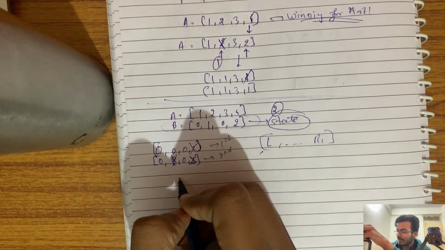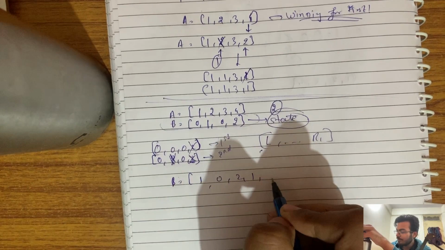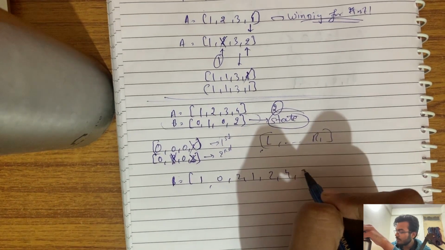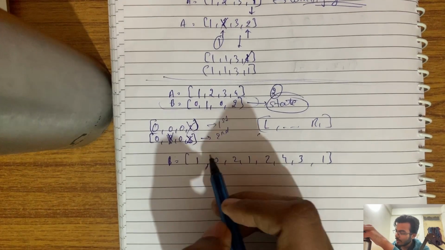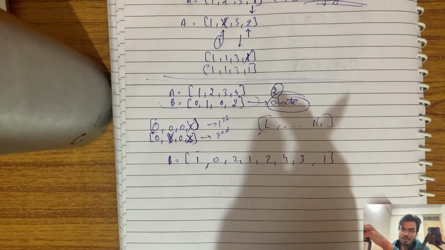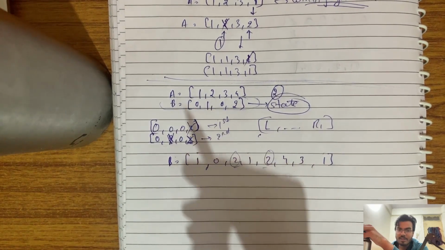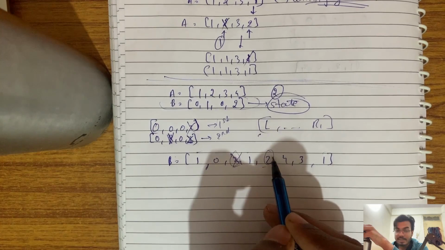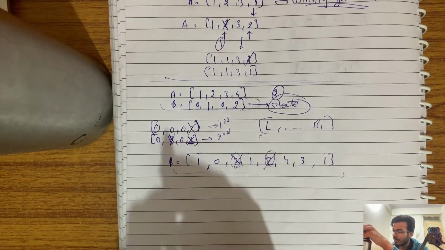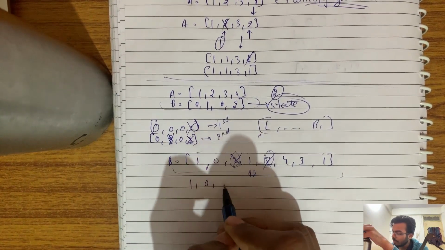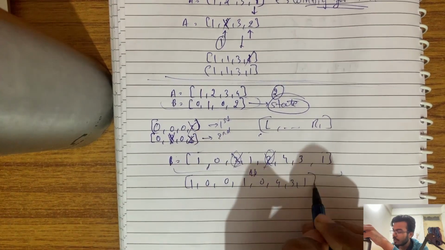So obviously, let's say my array B is something like 1 0 2 1 2 4, let's say 3, then 1 again, right? So I can say that my 1 occurs 3 times, so it will contribute to my answer, but my 2 occurs only 2 times, so it will not contribute to my answer. If the first player chooses to delete this, the second player can again choose this, and then it is back to this state, right? This is similar to 1 0 0 1 0 4 3 1. That is what I'm saying.